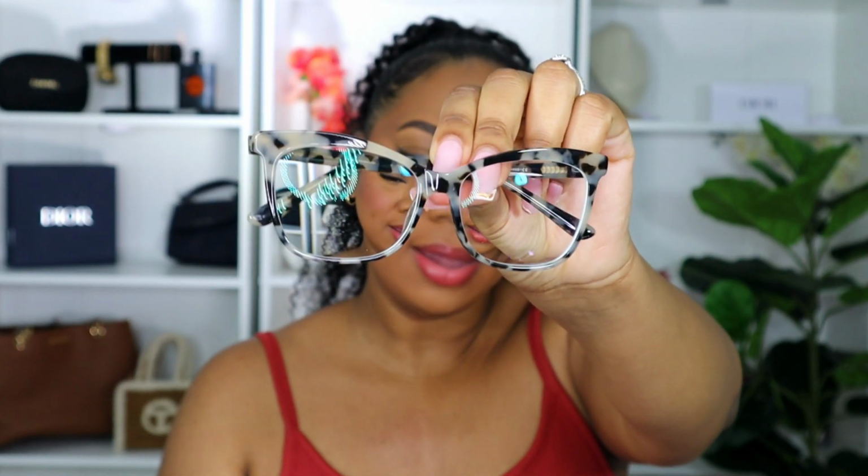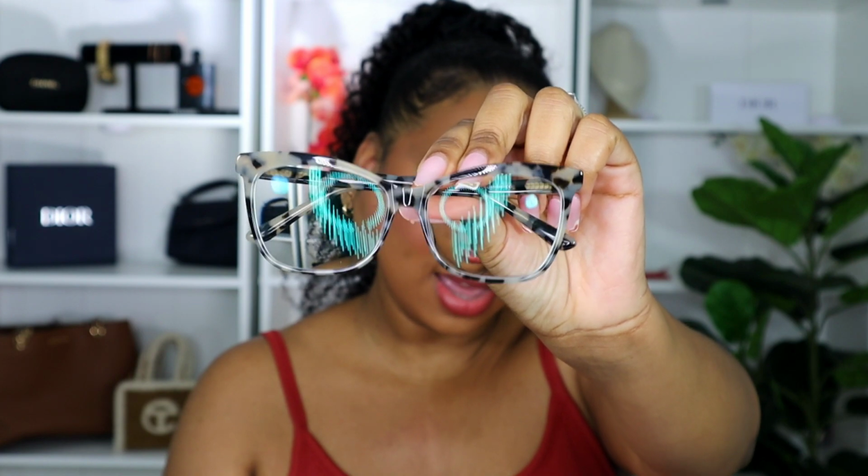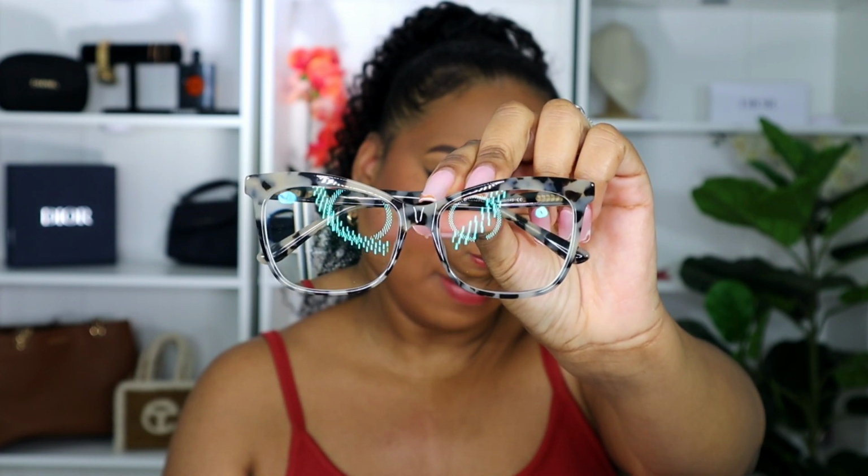So I will start off with the one that is a little less kapow. This one is a leopard. It's not described as a leopard print on their site, but I just refer to it as that. It is a gray and black pattern all around. This one is called Alfred, and it is $7 currently on the website, and they describe these as a butterfly design. Now, I have never tried a butterfly design before, but based on what I can see, it's not too bad at all. It doesn't cover my eyebrows all the way. It does cover the outer portion of my eyebrows, but I can deal with that.